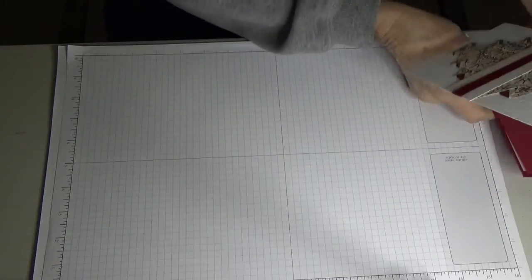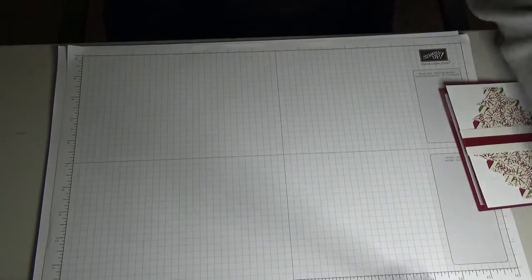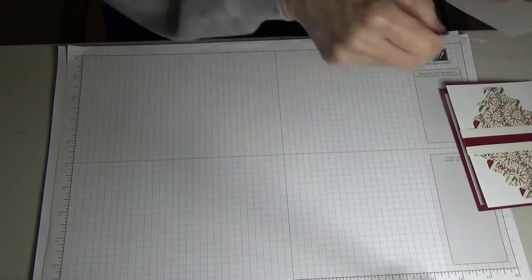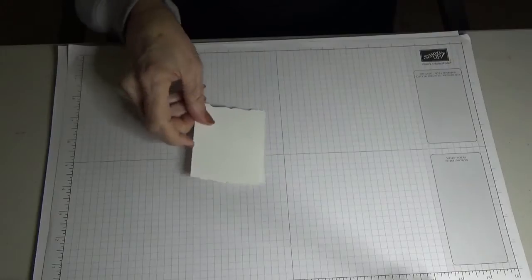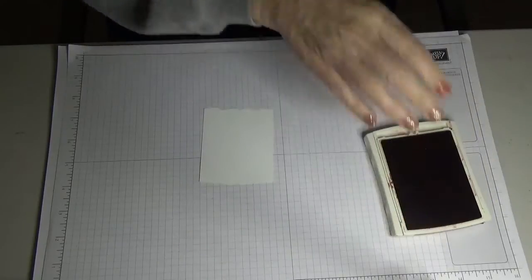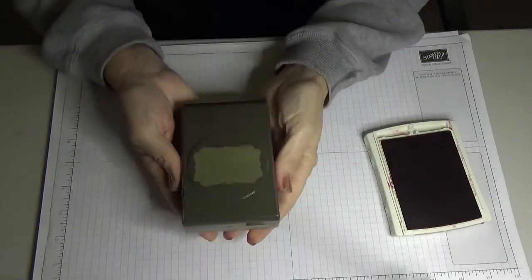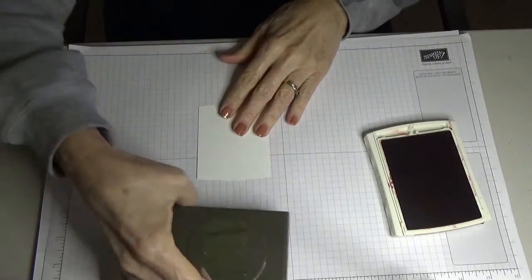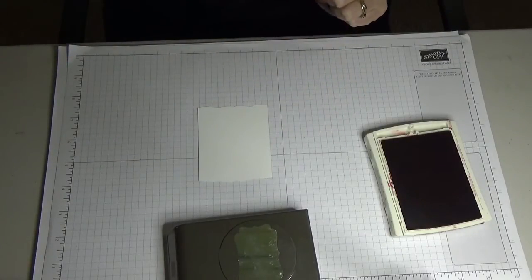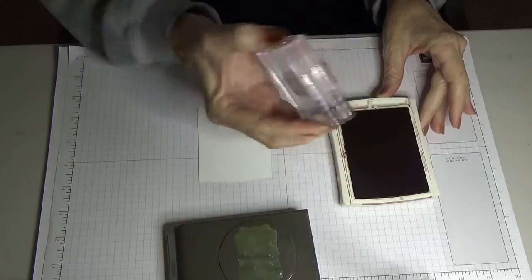Okay, so you can see it's coming together. So what we need to do now is I have made a sentiment all ready to go, but I just wanted to quickly show you how I do it. Very easy. So we've got the decorative label punch. That makes our life easy when we're wanting to cut out a nice crisp sentiment. So I've got the thinking of Christmas. So I'm just tap, tap, tap, tap.